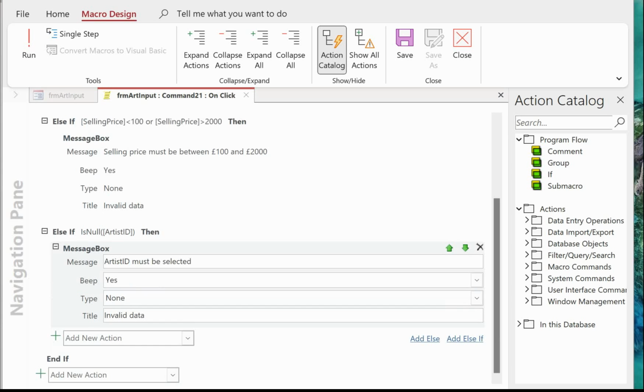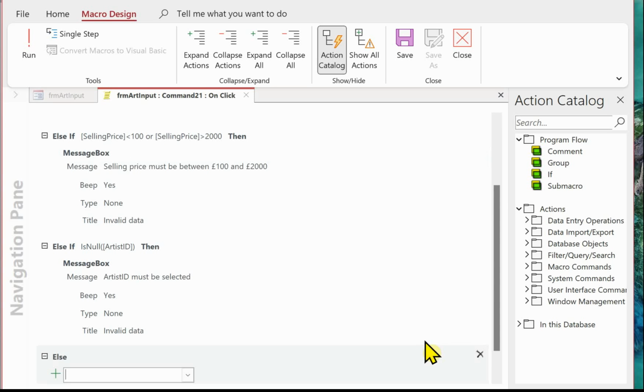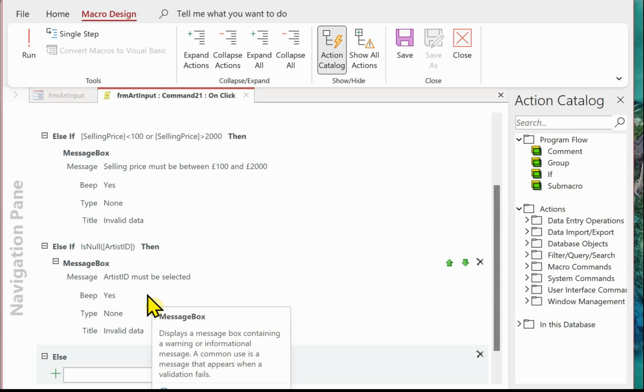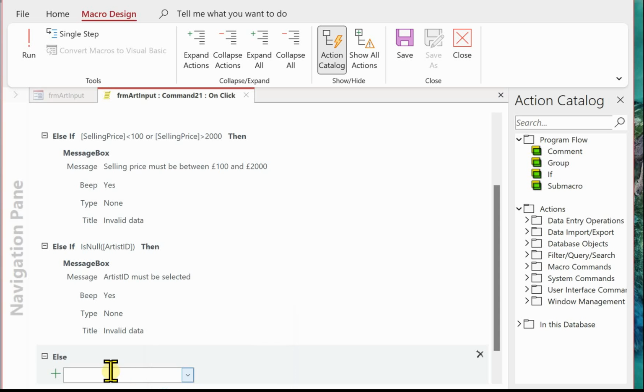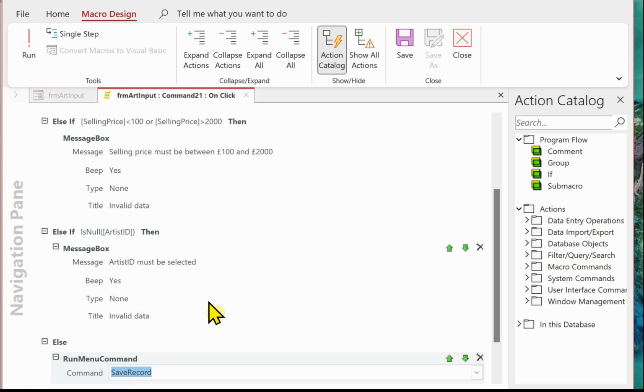And then the final one is an else. So if all those are okay, there's no errors, we want to save the record. And we'll add a message box.